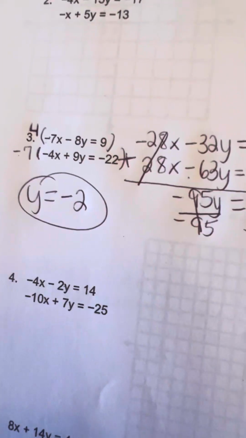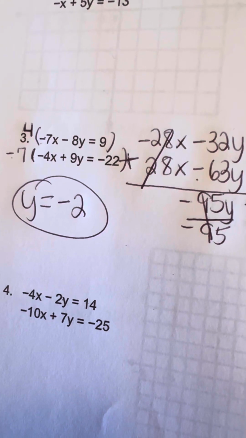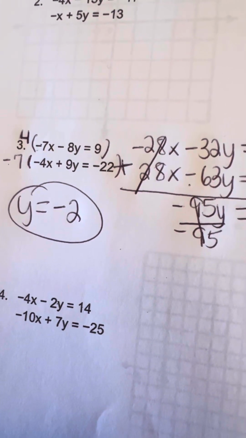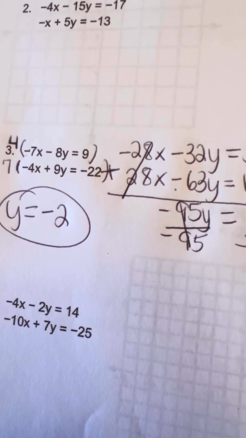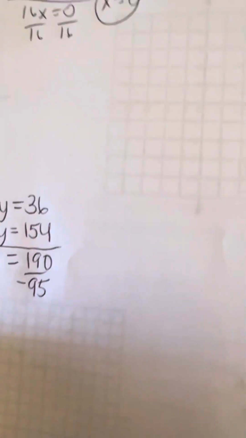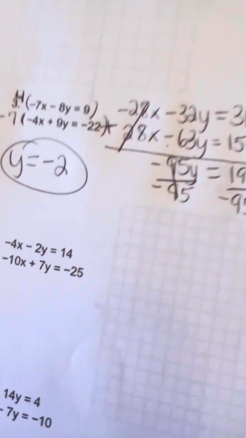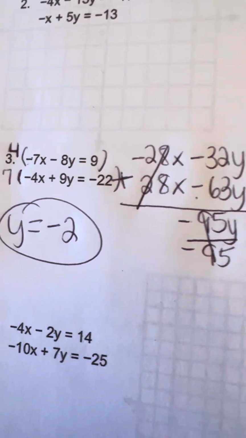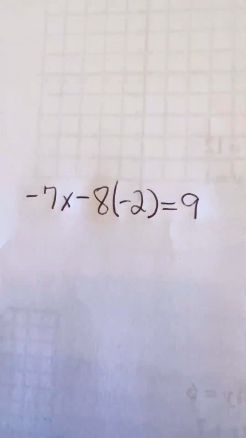And so now we're going to go ahead and solve by plugging into either of the two equations. I'm just going to do the top one. Just again, doesn't really make a difference. I'm going to go to the original equation and plug it in. So we've got negative 7x minus 8, and that says y. So that y we just said was negative 2. And that's going to equal 9. So we're looking at the original equation, and we're going to just go ahead and solve.